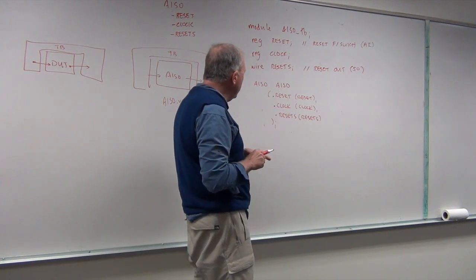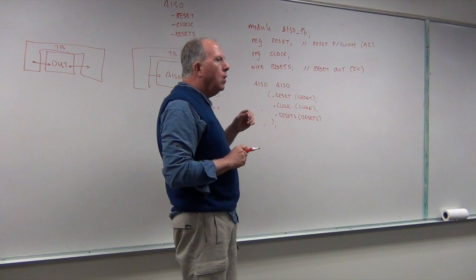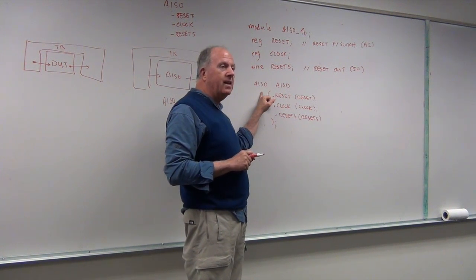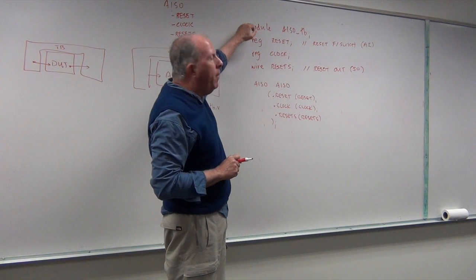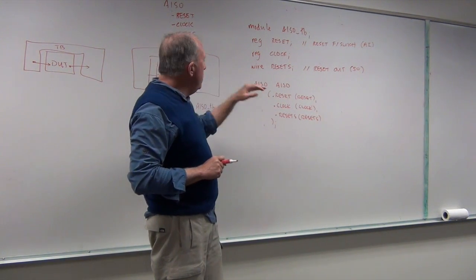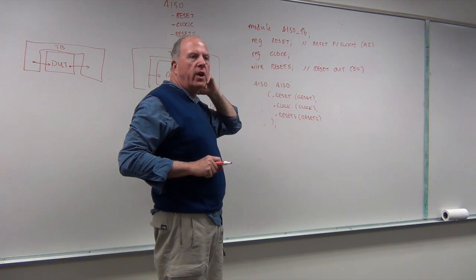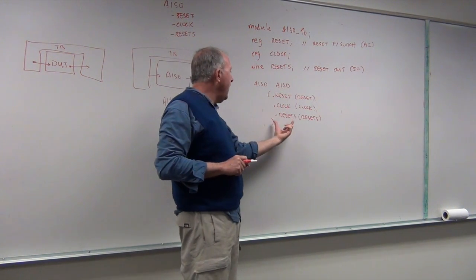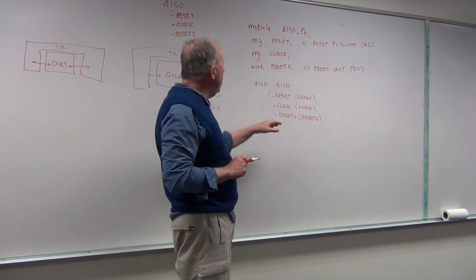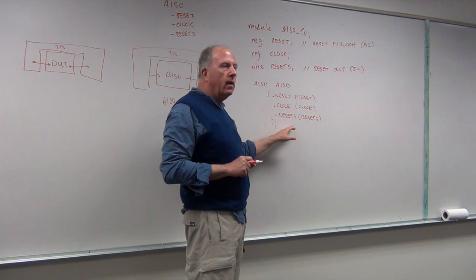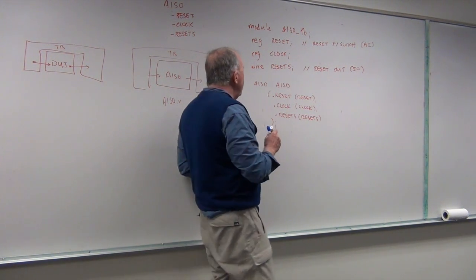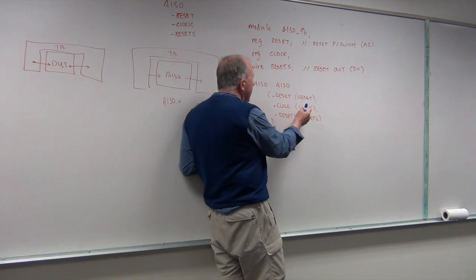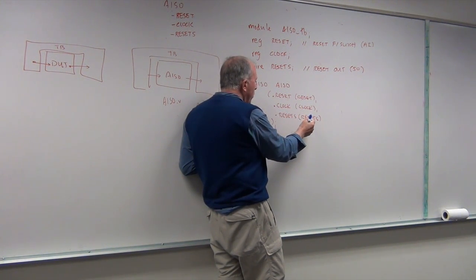Now, I know this is a repeat for some of you from 360, but I'm going to talk about it anyways. When you instantiate, so this is called instantiating the device under test, or I'm instantiating a module within this module, when you instantiate it in Verilog, there's a couple styles that are acceptable. The style I expect is as I've shown here, where it's called explicit mapping. It's also called named mapping. And that means, to read it, to port reset, I connect reset. To port clock, I connect clock. To port reset S, I connect reset S.